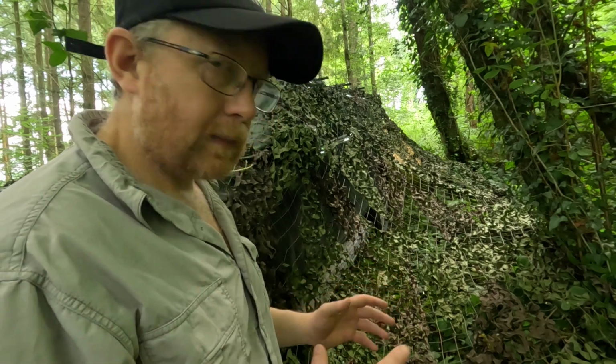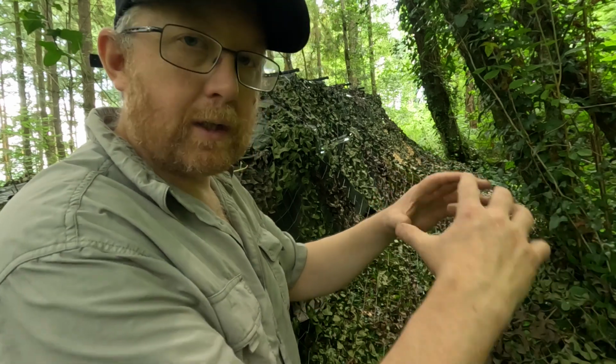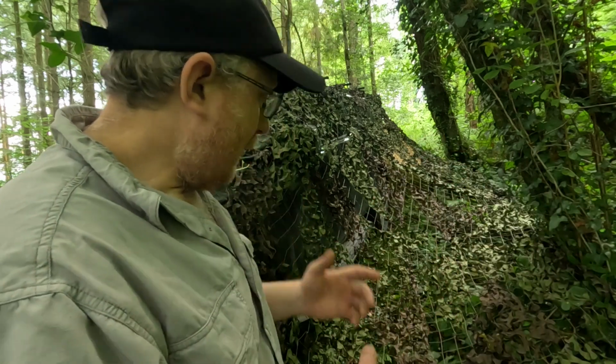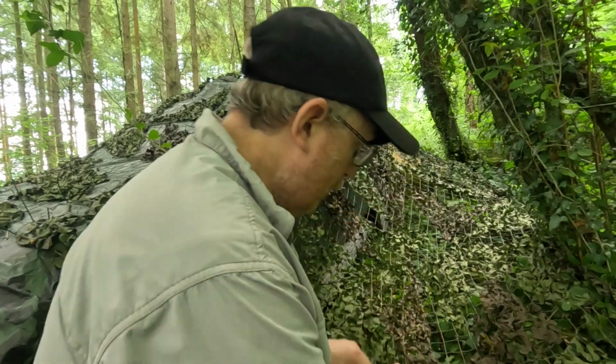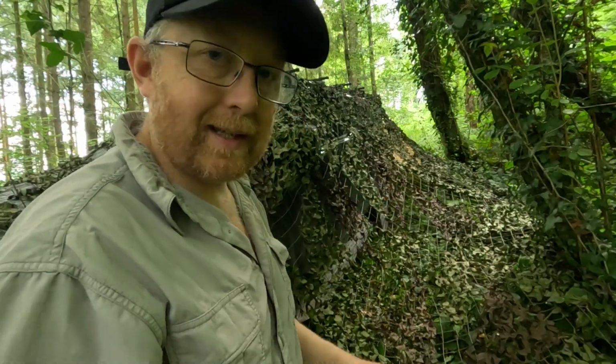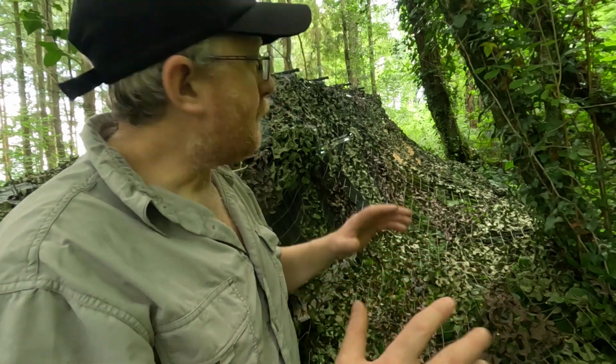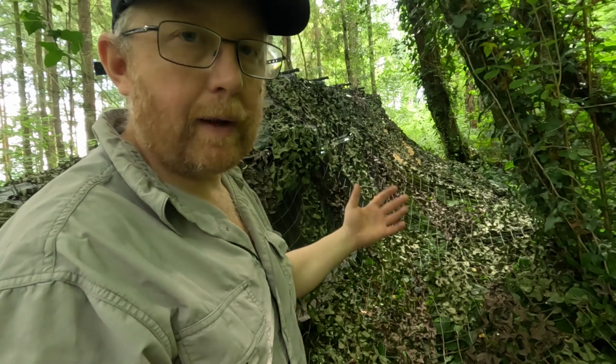We used to have these things in the army, I can't remember what they're called. They're like dome things, like mushroom sort of shaped things that go on top of the poles. And we just propped the cam net up with these things and then formed just a random shape. Like I say, it doesn't have to be perfect, it doesn't have to be exactly the same as everybody else. It's all about breaking up that outline of the vehicle or tent or whatever you've got.